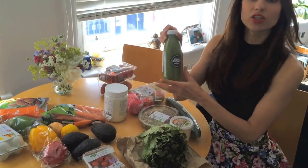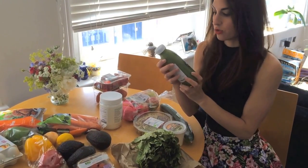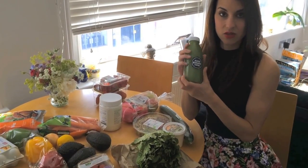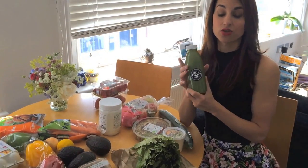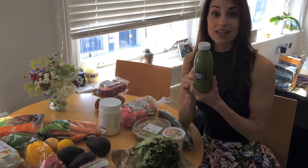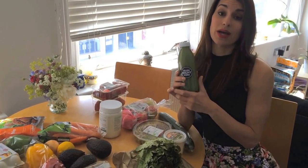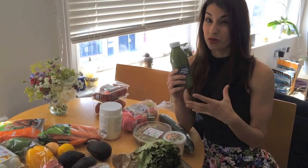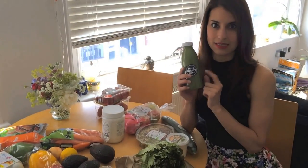I've also got a green juice here, freshly made, so I need to probably drink this in the next day. You have to make sure if you get them really fresh — which is great — you're going to have to drink them straight away. I prefer to get them freshly squeezed and made that way. There's no preservatives in them; they haven't been heated to make sure they can last a whole month. So this is really great.